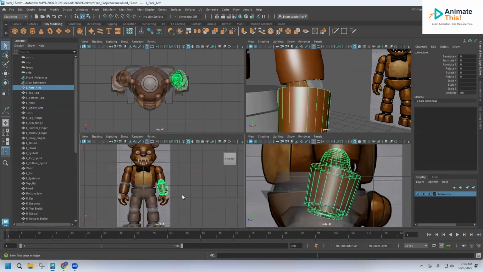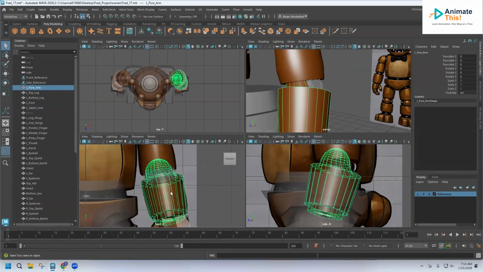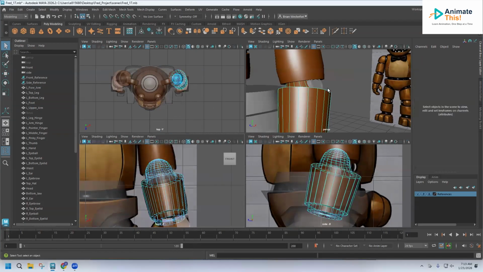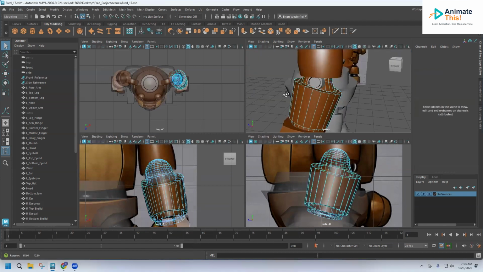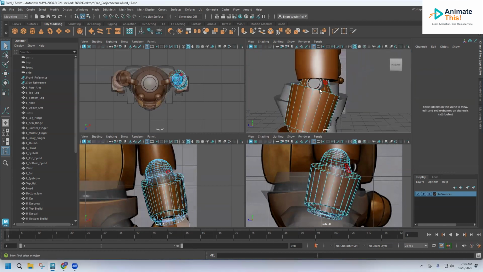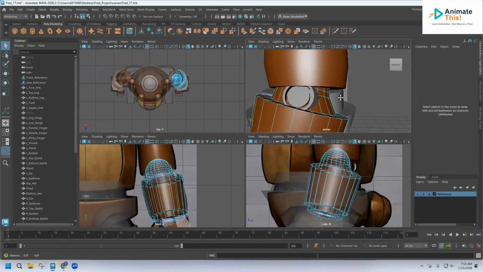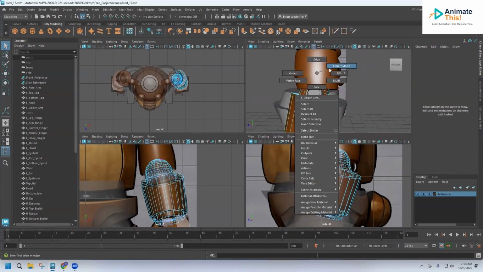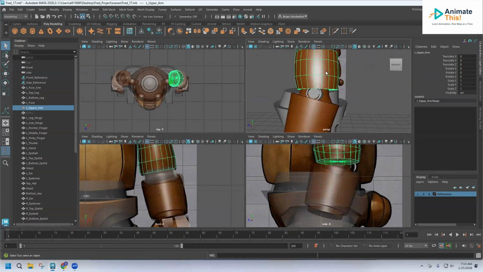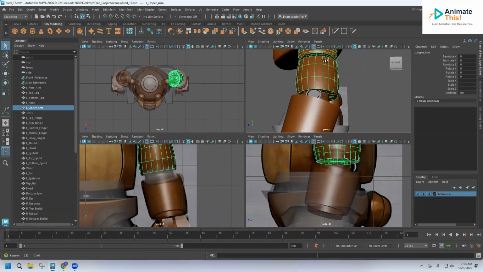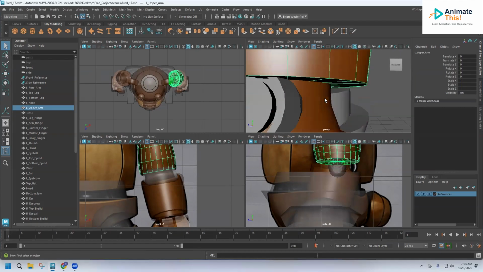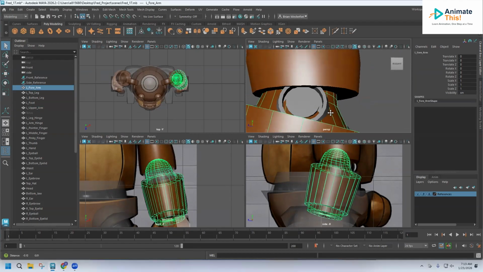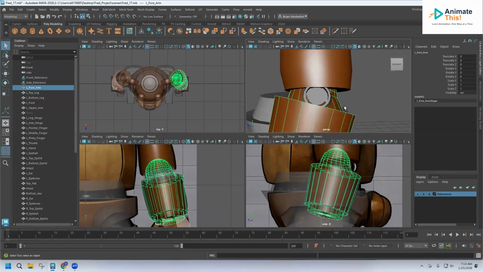This one's going to be a little trickier because it is angled. Both of them are. So we may have to go into the perspective view to actually make selections. So I'm going to rotate it like this. And actually, let's go back to object mode real quick. I'm going to hide that one since it's done. Or you know what? No, it's not smooth yet. So let's not hide it just yet. Let's try to finish one arm, make sure it looks good with the smooth that we choose, and then we'll hide them.